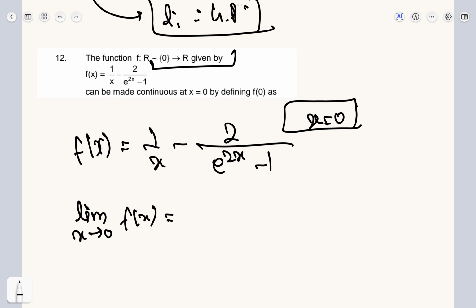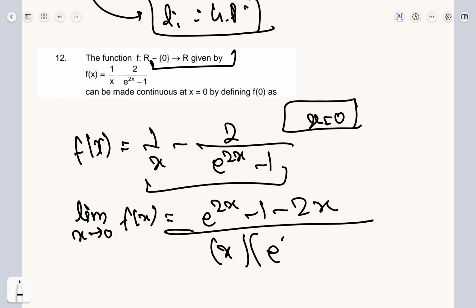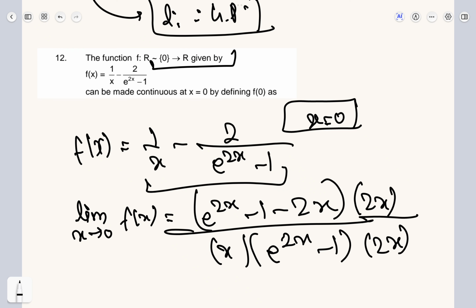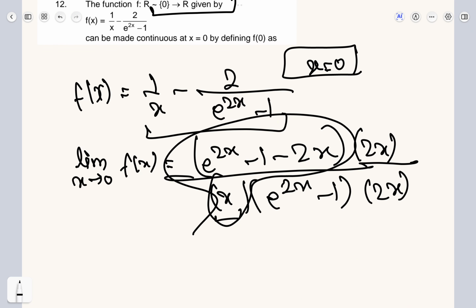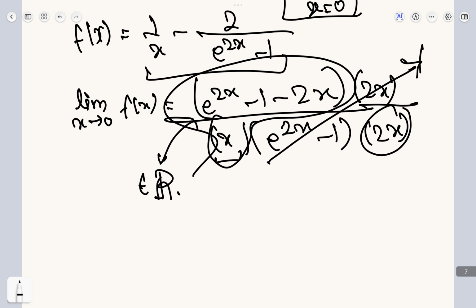However, it would be easier if I take this whole into a fraction and I just try to do the same thing I did. So this would be my solution now. I would just multiply this whole expression by 2x, and knowing that this thing would converge, because this is just x, I can apply L'Hospital's rule and I would just be left with a limit that exists, right? So it would belong to R. Yeah. So this is 1 and I've been left with 2x.